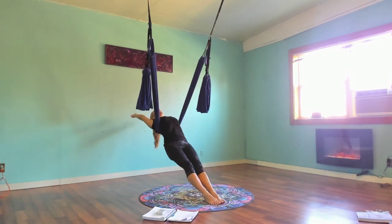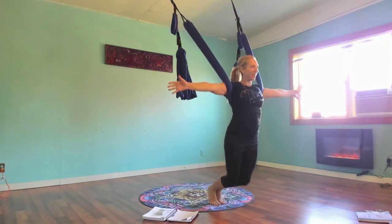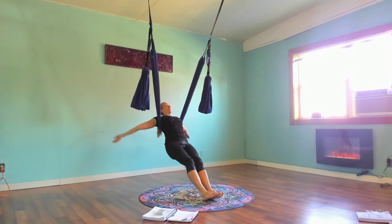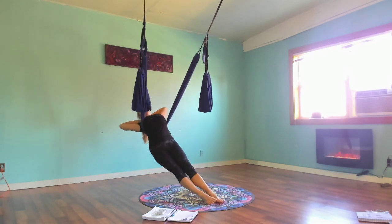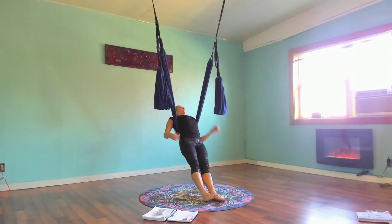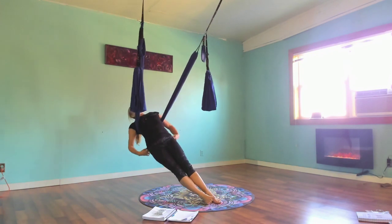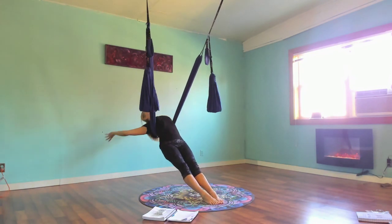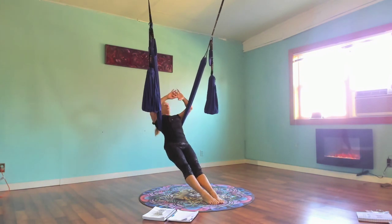So this is really fun, right? Especially when you get synced up with the class, coming through angel wings, bending the knees, and swimming back. Okay, good. So that's always like a nice intermission too, especially if you have a nice playful group. Everyone likes angel wings. Okay, so from center, we're going to inhale our arms wide, back to forearm press.